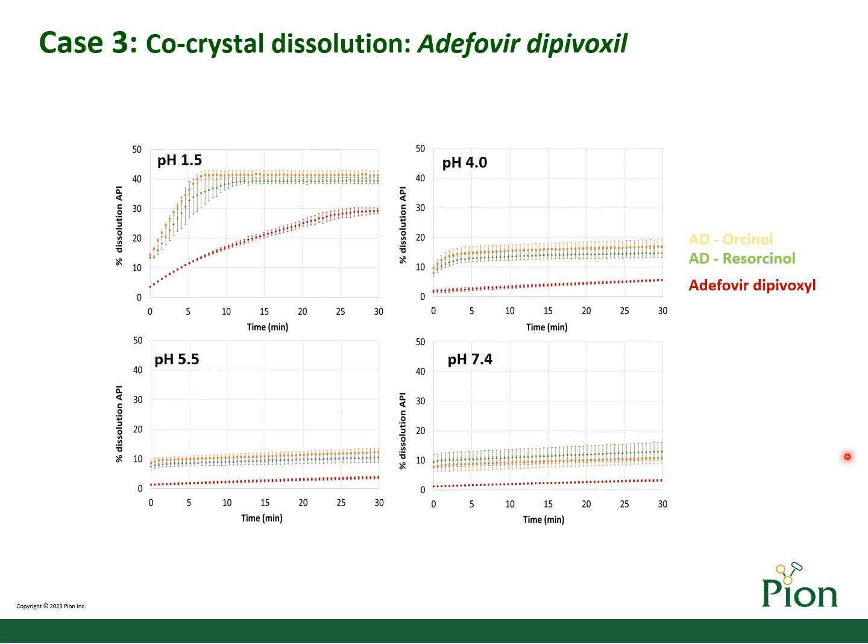The same behavior is observed with the dissolution of the co-crystals, the yellow and green plots. The dissolution profiles obtained at pH 1.5 show an initial rapid dissolution for the co-crystals adefovir resorcinol and adefovir orcinol between 1 and 3 minutes, followed by a plateau where the solution becomes saturated and the amount of API dissolved stays constant until the end of the assay.